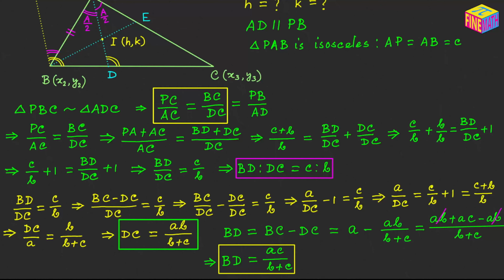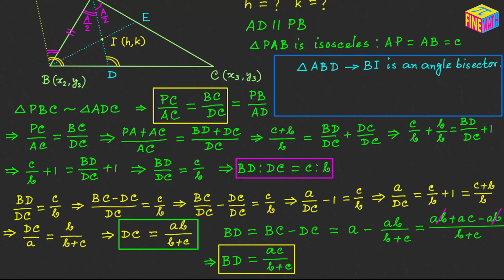Next, we are going to find the ratio of DI is to AI, and for that I am going to use the little space up here on the right hand side. If you consider the triangle ABD, there BI is an angle bisector for that little triangle ABD. And for that, can we say that DI over AI can be written as BD over BA? We know that for a triangle, the angle bisector divides the opposite side in the ratio of the two sides that contain the angle. In this case, the angle is B and the two sides are BD and BA or AB. So we can say the ratio of DI is to AI will be equal to the ratio of BD is to BA, and that's exactly what I have noted here.